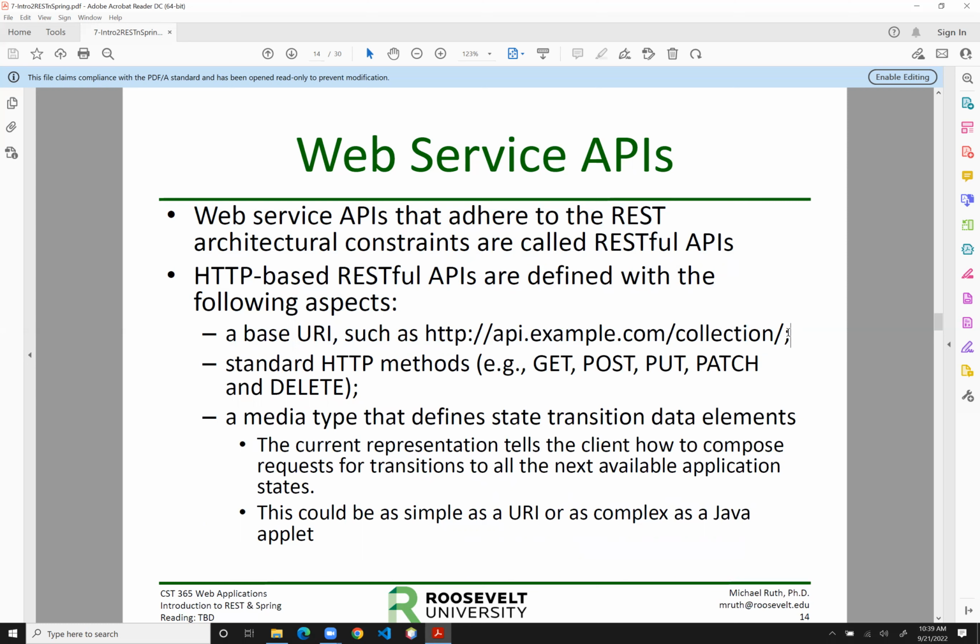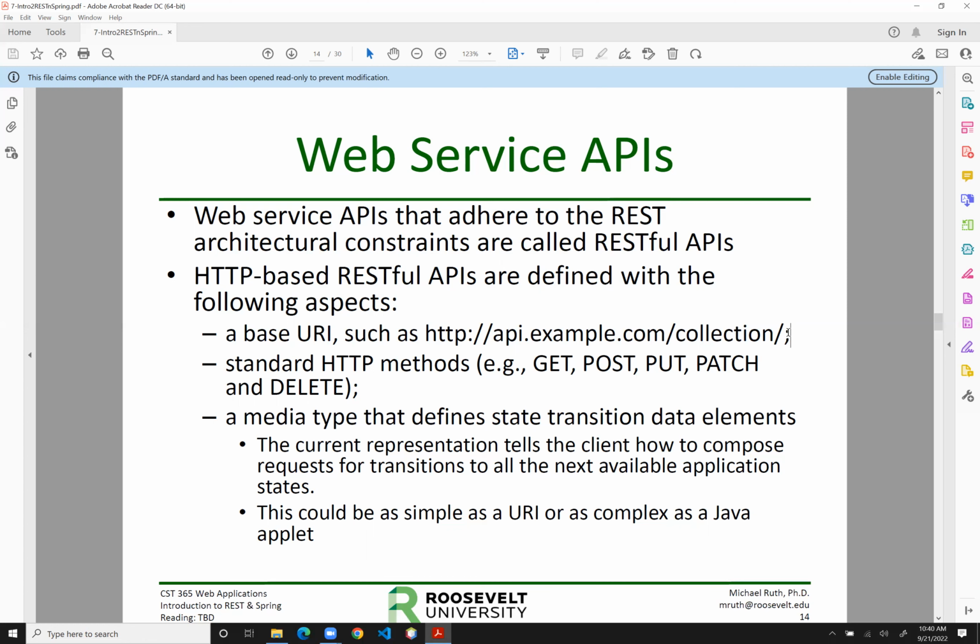That's how we differentiate endpoints. Standard HTTP methods are going to be used: get, post, put, patch, and delete. We'll talk about those in detail. You know about get and post. We talked about get and post. HTTP has several other methods which are going to be used in a RESTful session because it's very easy to differentiate between the different types of requests.